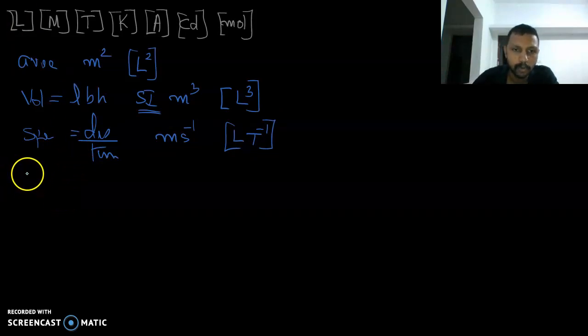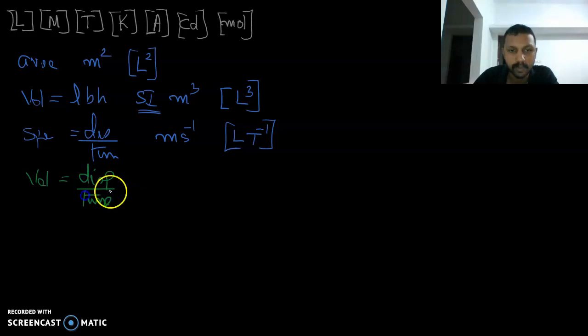Then let's go for velocity. We'll discuss velocity in detail in our later classes. Now we'll talk about the formula. Velocity is displacement by time, and displacement also has an SI unit of meter. Time has an SI unit of second. Therefore, ms raised to minus 1, or meter per second, is the SI unit of velocity. The dimensional formula of velocity is the same, that is LT raised to minus 1 itself. Therefore, speed and velocity have the same SI unit and dimensional formula, but they are not the same physical quantity. They are two different physical quantities, but they have the same SI unit and dimensional formula.